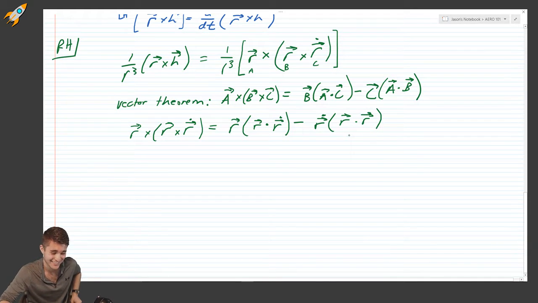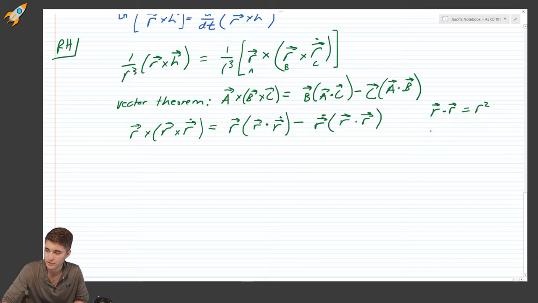I told you guys to just hang in there, okay? I told you guys to hang in there. 'Tis true, man, 'tis true. But check this out. We also know that r dot r is just equal to r squared. And we also know that r dot is equal to r dot. That sentence sounded ridiculous when I said it. Anyway, so we now know this.